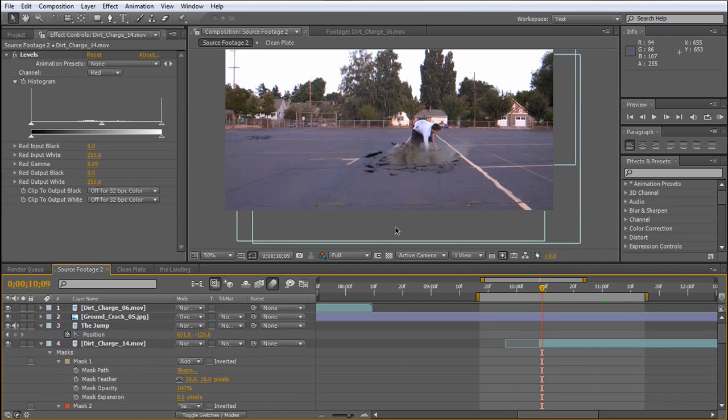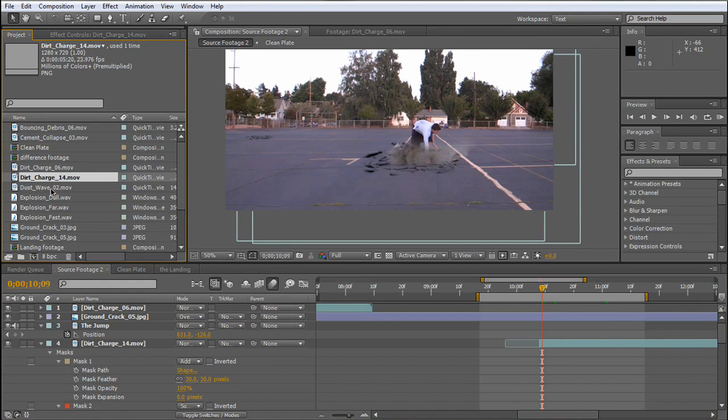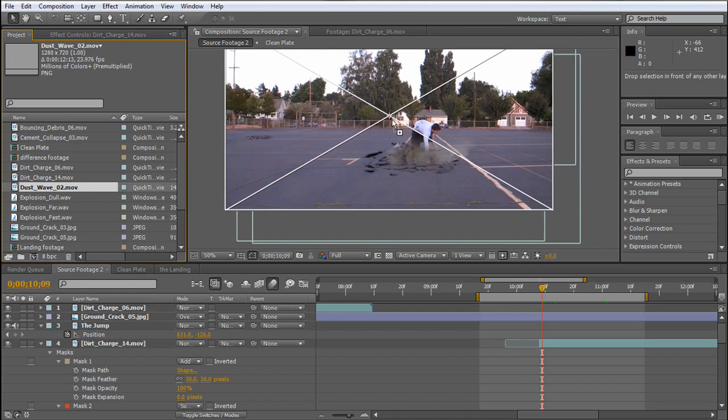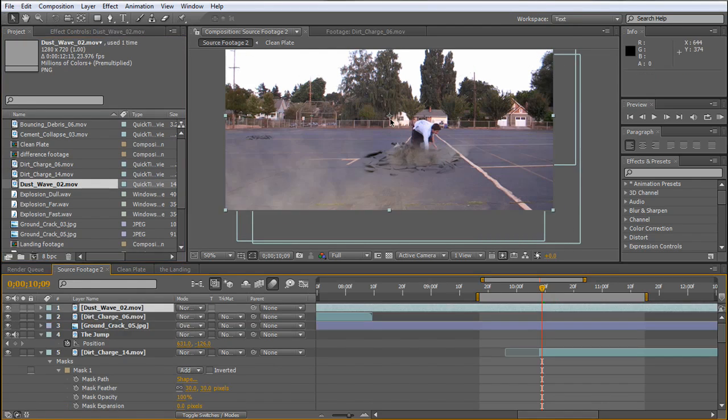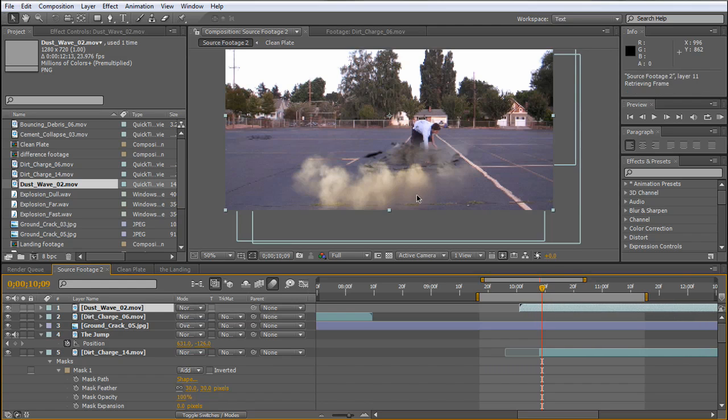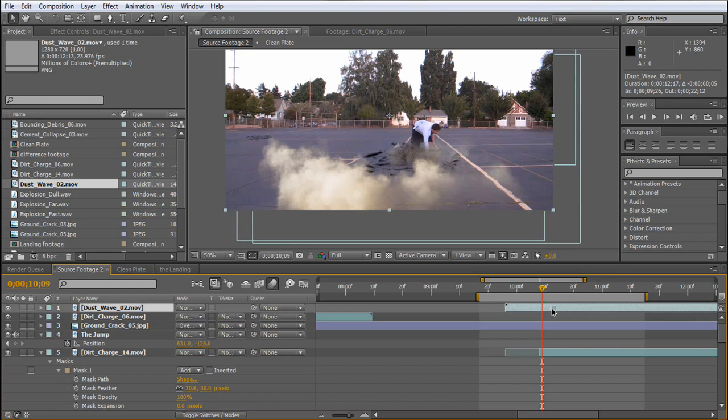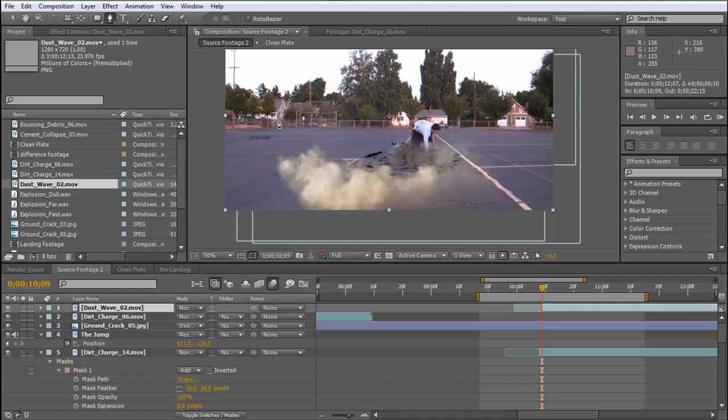One last thing to round out this sequence is to add a dust wave. This you're going to want to keep full frame, so you can get that background dusty look to it. Let's pull it back to the beginning, and to conform where you are, drag it to about right here-ish, and draw a mask.